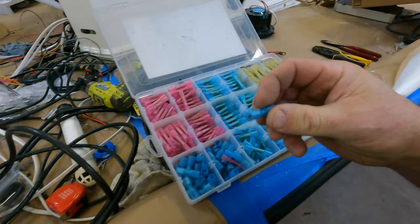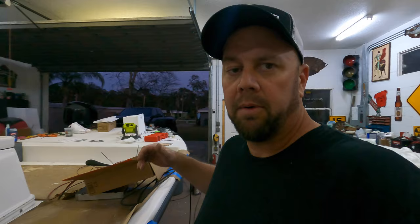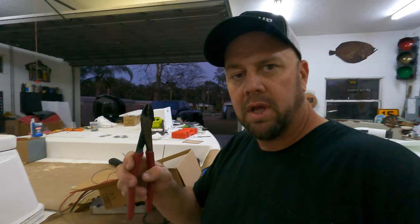But the main thing when you're crimping these things is not to use any old crimper. There's a couple different styles of crimpers, but the most common one I see everybody using is these Klein crimpers. While they are nice crimpers, they're not the correct ones. What they do is they put a hole in the actual heat shrink, and that causes corrosion. I'm gonna show you right now.